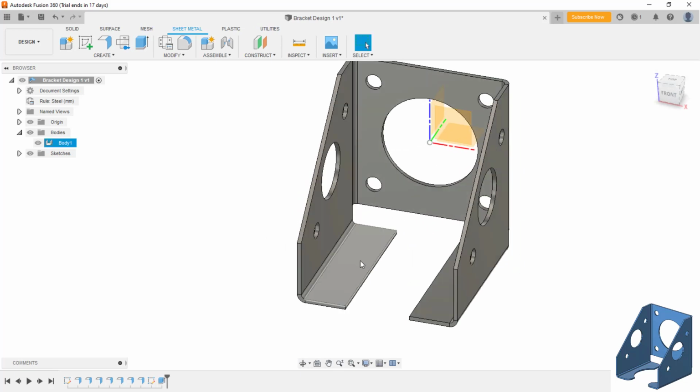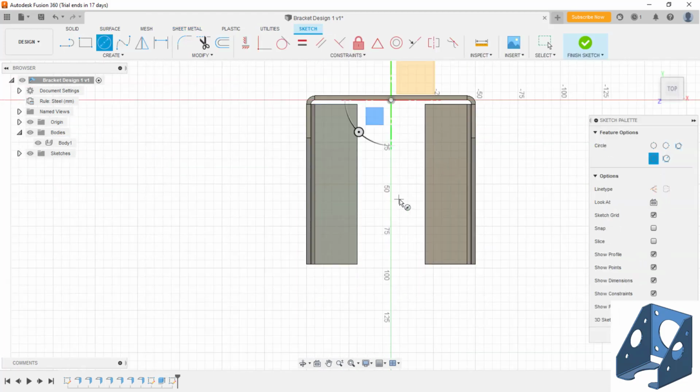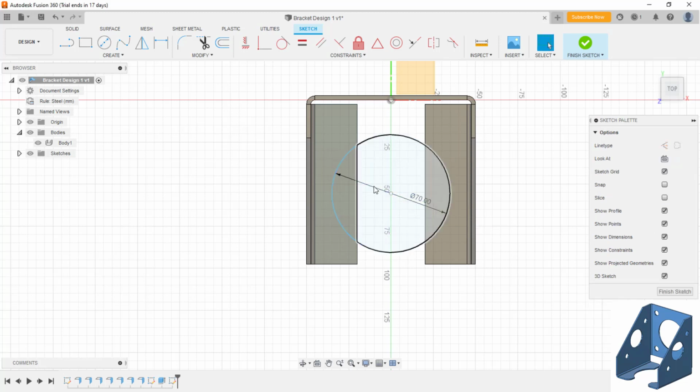So on this face, I need the circular cutout. I'll create the sketch on this face. I'll try to add the circle somewhere here from the reference point, and I'd like to add it as 75. If you want, you can even reduce the value. So it is not snapped to the location.